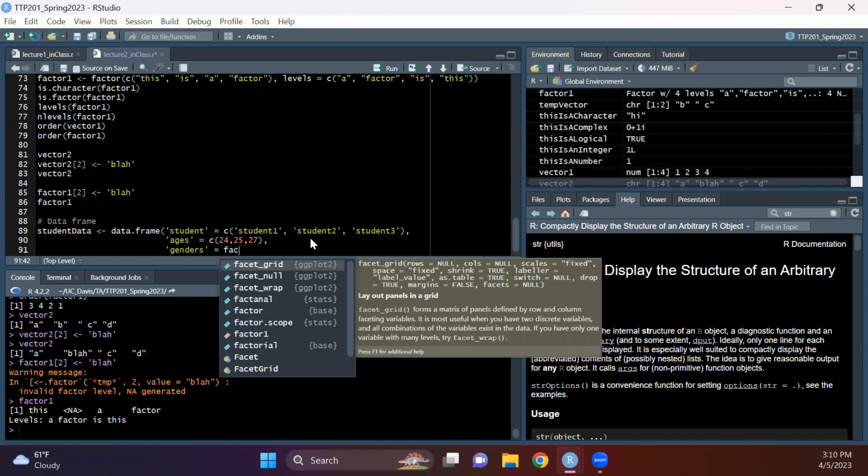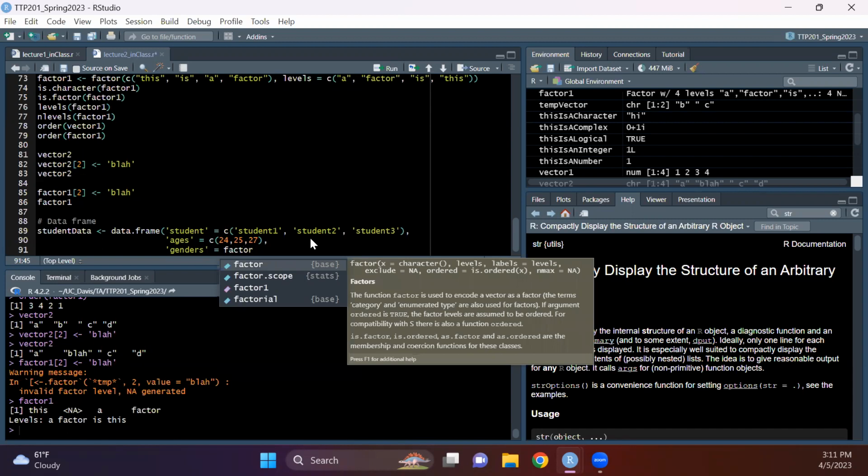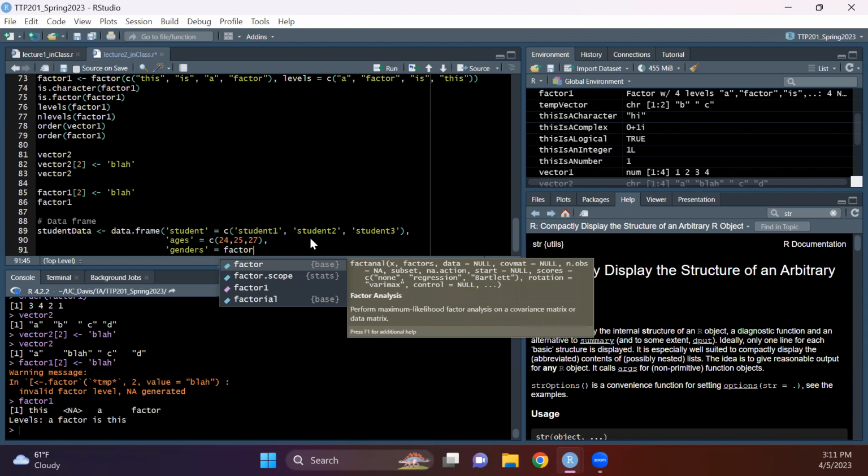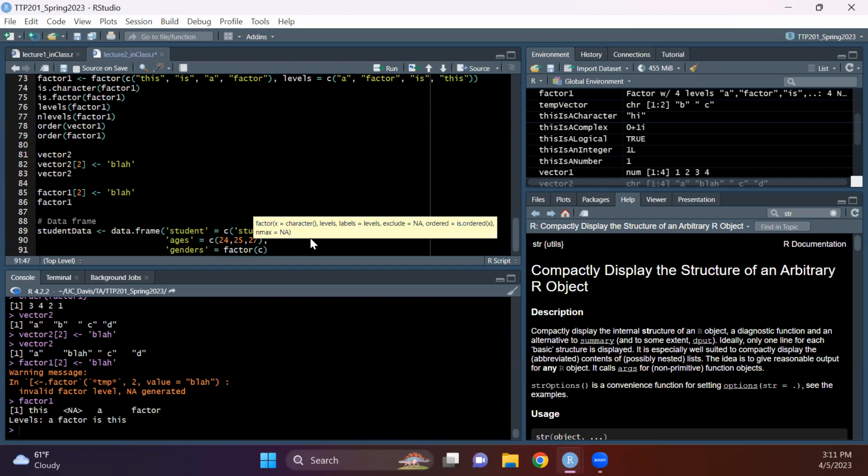Why are we going to make this a factor? Another reason you might want to have factors is to make sure there's only a definite number of values a variable can take on.